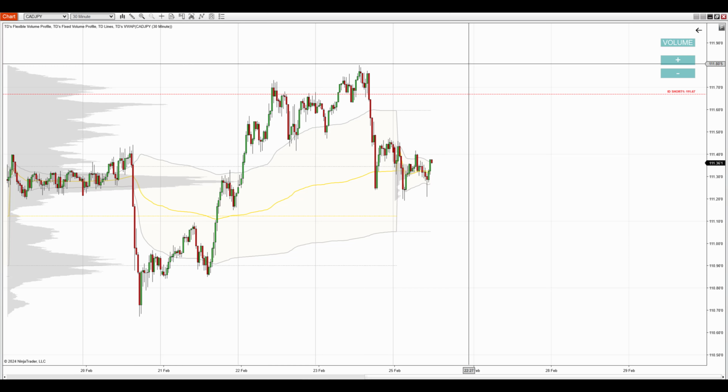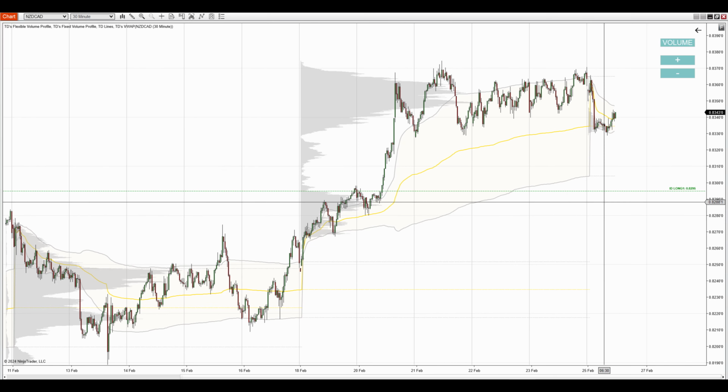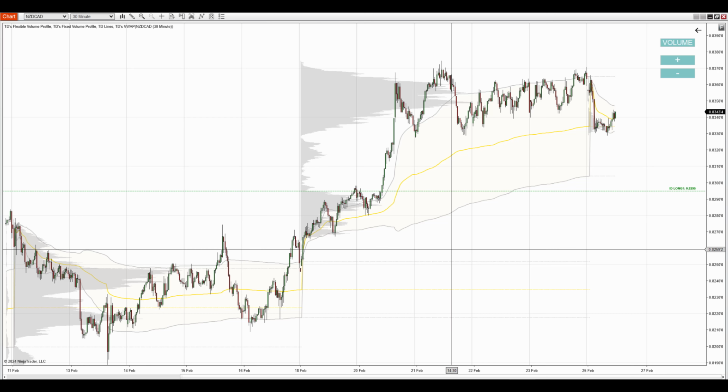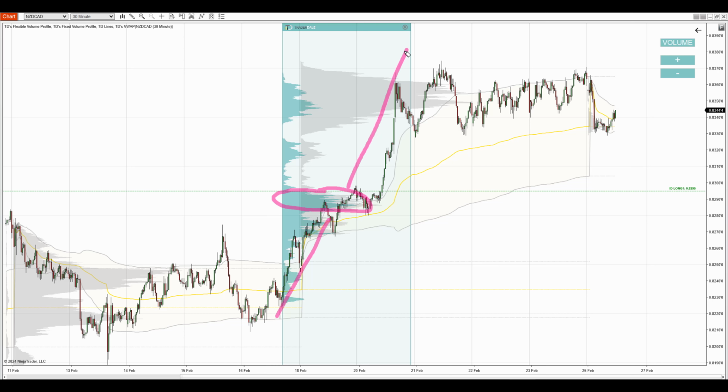Let me now go over to the next trading idea, and it's on the New Zealand dollar, Canadian dollar. So what we have in here is a strong trend. And if I use the volume profile over that trend, oh, and by the way, again, this is a 30-minute time frame, all right? My favorite time frame for this day trading analysis. So if I use the volume profile over the trend, then this heavy volume zone stands out. Right, this is the trend setup which I showed you in the previous chart, and this heavy volume zone was formed within an uptrend.